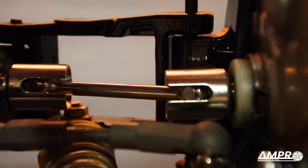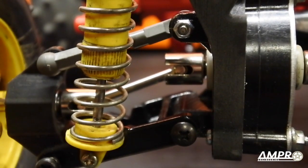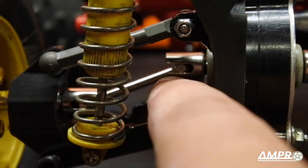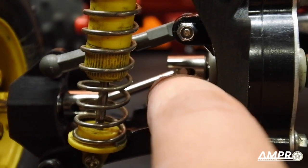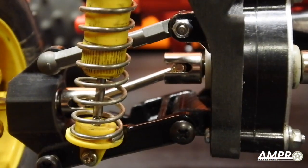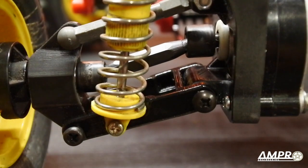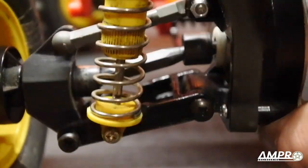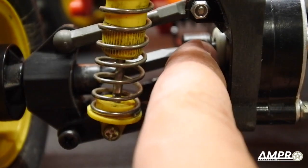The dog bone sits nice and far away from the end of the drive cup. Now with these, do make sure that you have the o-rings in here, otherwise they'll slide back and forth when you're driving the truck around and you will prematurely wear out the roll pins — so definitely do that. And just for the sake of making sure they fit everywhere, let's bust out the hex drives. The original hex drive fits — though I'm not in love with it.